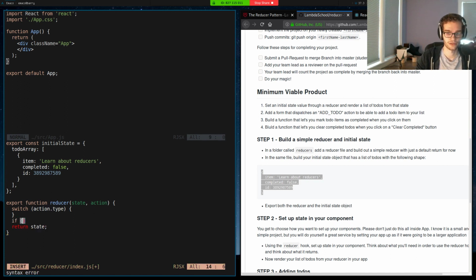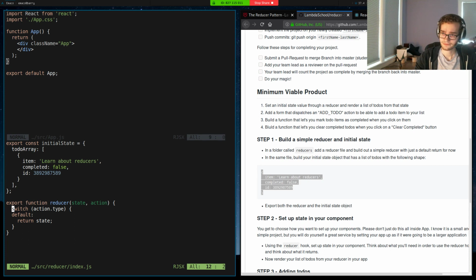So we could also write this as if action.type is equal to something, and otherwise else if it is equal to another thing. But the switch statement lets us do that a bit more easily. At the bottom of our switch, we always want to have a default handler if it doesn't match any of the cases, and there we're just going to return the state we were given back in. And for some reason my formatter likes to format the switches weirdly, so that's just how it's going to look.